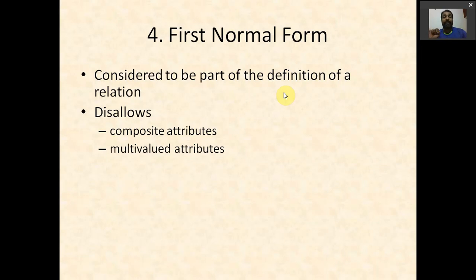Then it should not have multi-valued attributes. We will see an example for multi-valued attributes. Department location is an example of a multi-valued attribute because a department may be located in several places, so it will contain several values. And third, it should not have nested relations. Nested relations means a relation within another relation, or a table within another table. We will see the example for multi-valued attributes and nested relations, and also we will see how to make it into a first normal form relation.